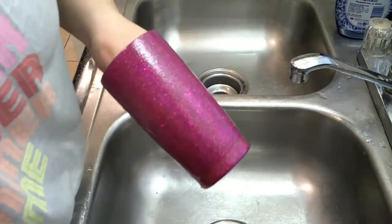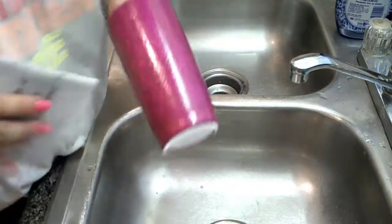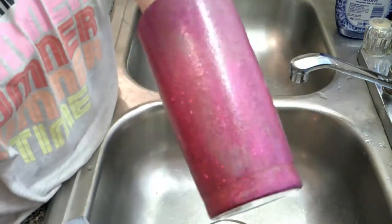Okay guys, our cup is dry. We are going to be sanding it now. So we're going to sand it the exact same way that we prepped it. So we're just going to go ahead and sand it. If you can tell, that's going to be the gray dust you're looking for. That's going to show you where you've been, where you still need to go.